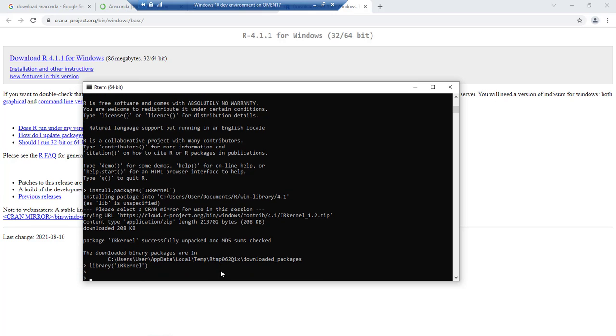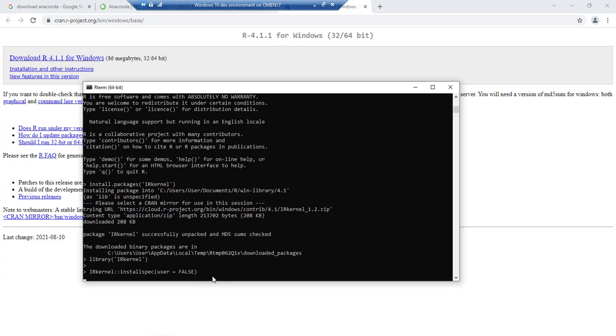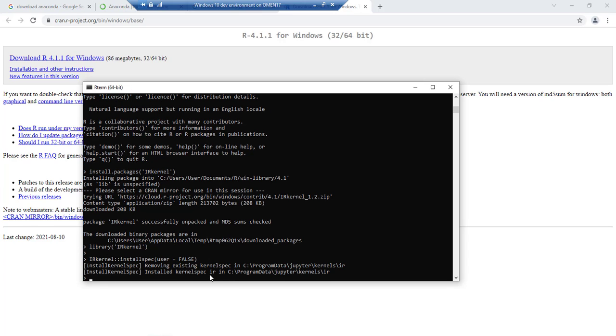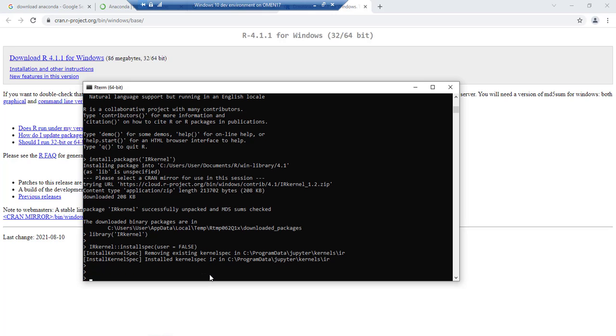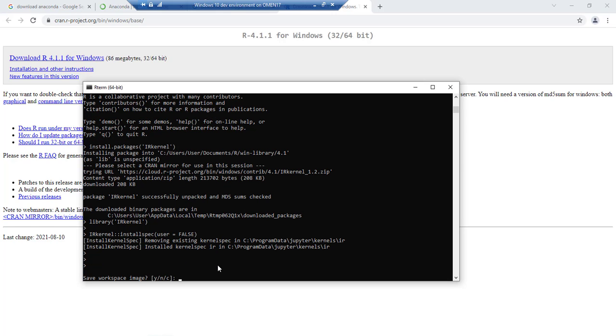And once it's loaded, you have to execute this line of code. It's not getting pasted for some reason. So you have to execute this line of code. If you execute this line of code, immediately the R kernel will be available on Jupyter Notebook. Okay, so this is for the case if you don't find the R kernel on the Jupyter Notebook.